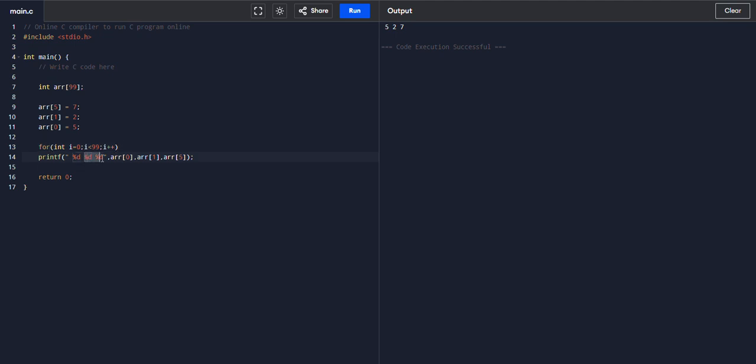So now I am going to print all the values. First, assign values. For the assignment, let me use arr of i, that is the ith index, equal to the value of i itself.